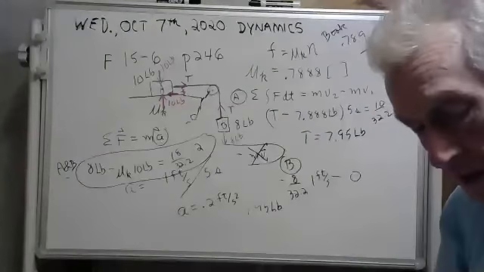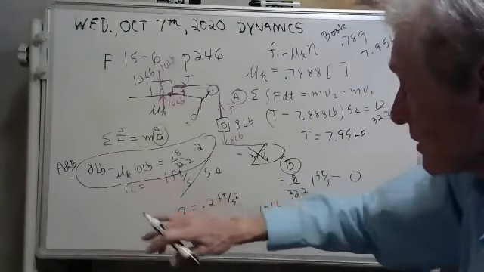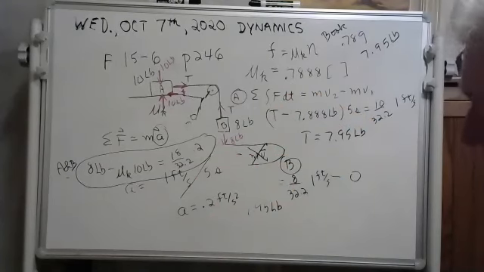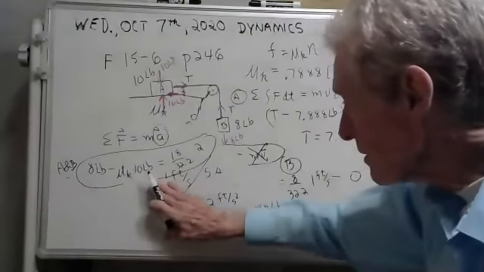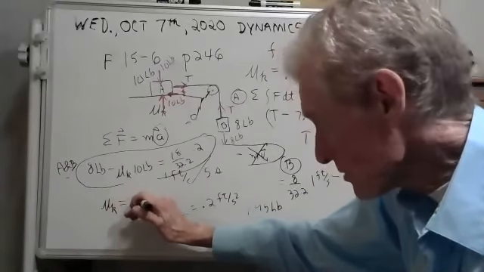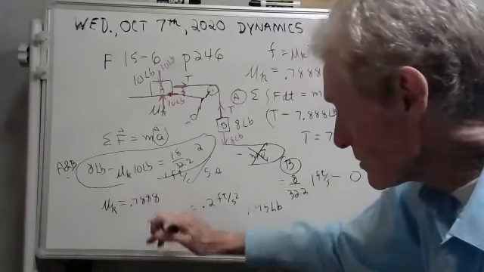Oh gosh, I got 30 seconds left. Put that in your calculator. We know what the answer is supposed to be. See if it works. Let's see, 18 divided by 32.2 times 0.2 equals that. And then what do you do with it? I guess you subtract it from 8, huh? And then divide by 10. Boy, Jove, when I solve this for mu sub k, I get 0.788, bunch of 8s.